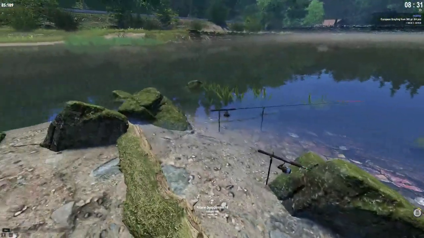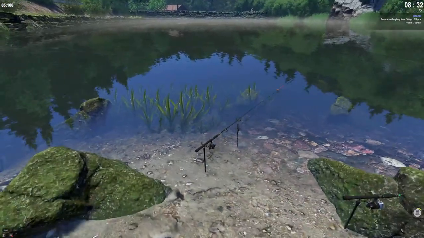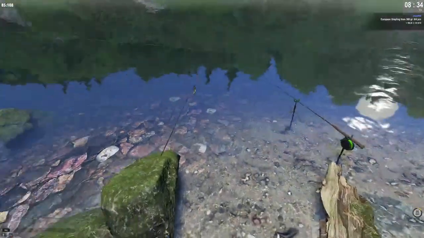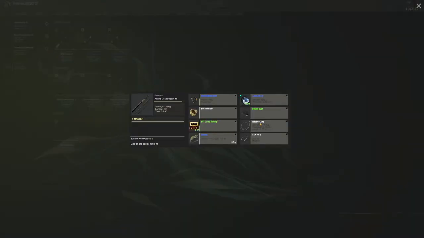Let me just check. What rod is this? This is number two. So rod number two, we have a 14.5 kg leader. We have a small hook. Do you know what? That makes all the difference. In number three, I have a small leader, an 11 kg leader, but I have a medium hook.